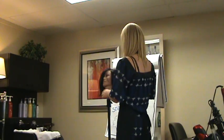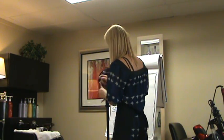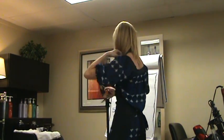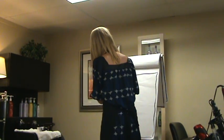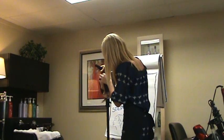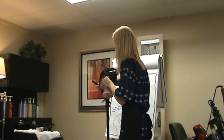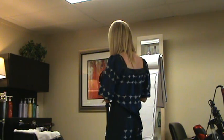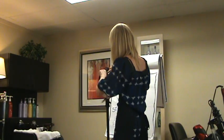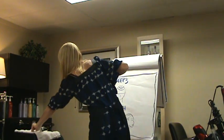Okay, so step 4 is really just this small little section on each side of the hair, from the temple, which is right above the eyebrow, to the top of the ear. And we're just going to go ahead and take that section and clip it off, and do the same on the other side.